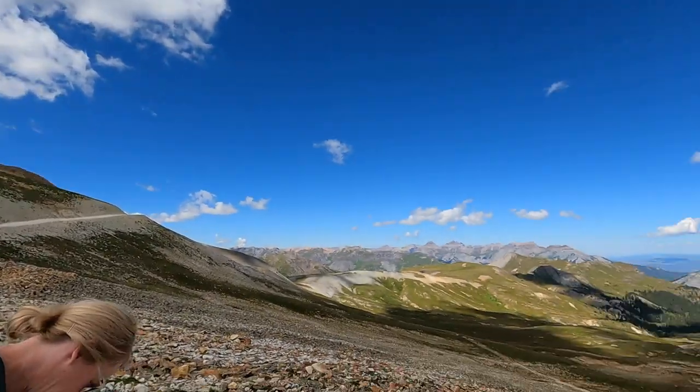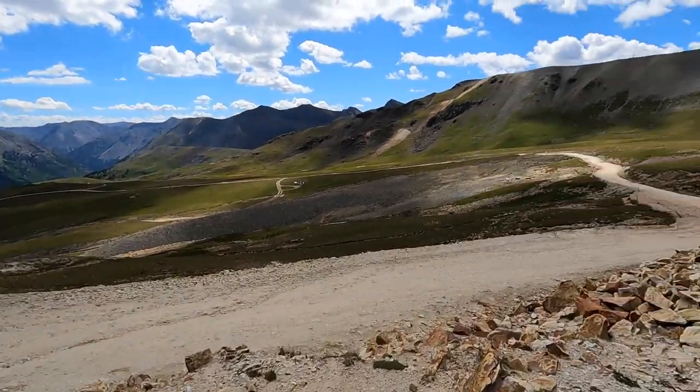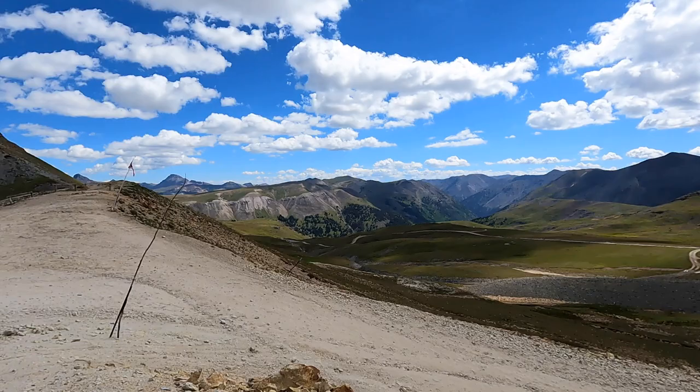This is the top of Engineer's Pass. The rest of it going downhill is gonna be moderate, to say the least. It's gonna be a lot like the first part of the Alpine Loop. You can see it down here. For the most part, we're probably back to just dirt roads, but there are a lot of ghost towns and things like that that we're gonna stop by, so hang on, let's keep going.